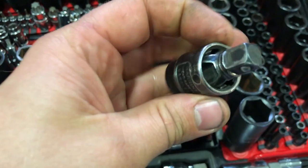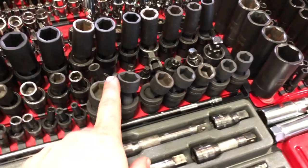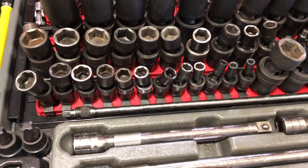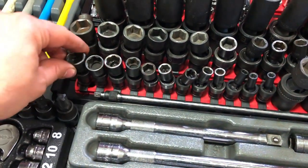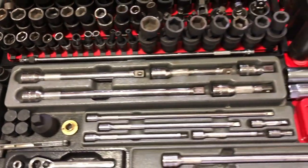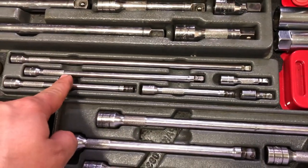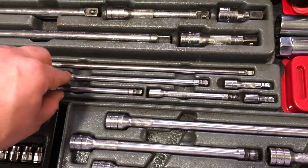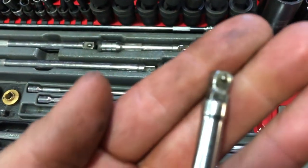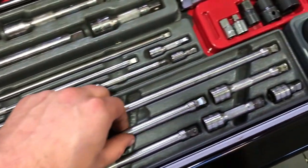Matco USA. They have the spline drives. Those are really nice. I got a little cheapy set, half inch short swivels, and then my 1/4 inch gray pneumatic metric swivel sockets. Those are probably my most used sockets in my toolbox. Snap-on regular extensions, Snap-on 1/4 inch wobble plus ones that have both the straight and wobble on it. I really like these extensions. I have them in the 3/8 too.